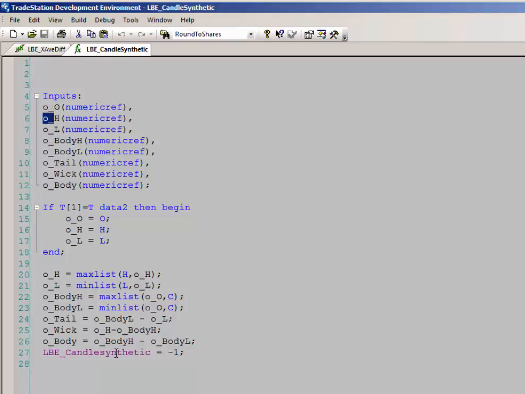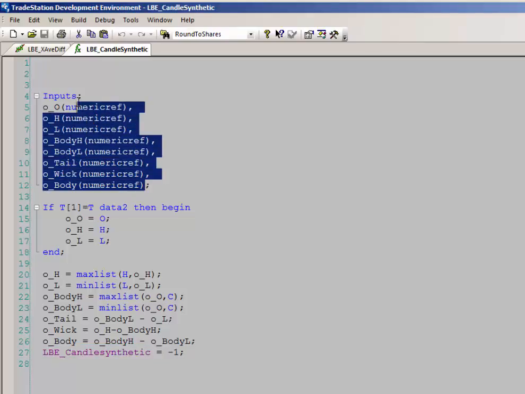The actual returned value of this user function will always be -1. It does not return a value that's useful in the conventional way that other user functions return values. They pass values back through the inputs.